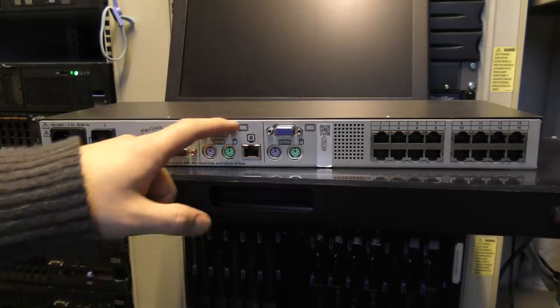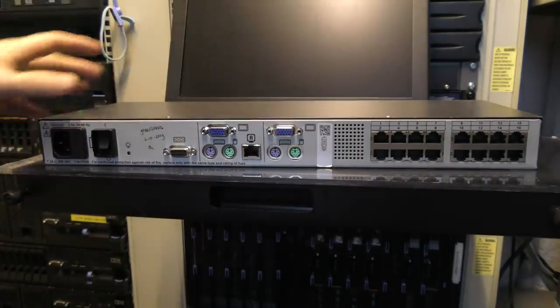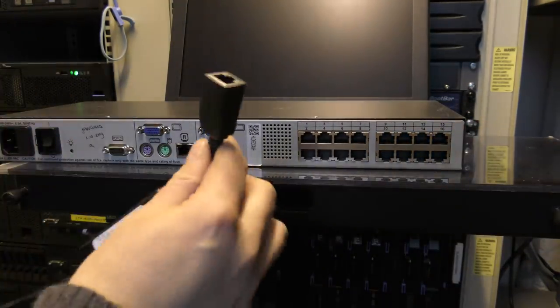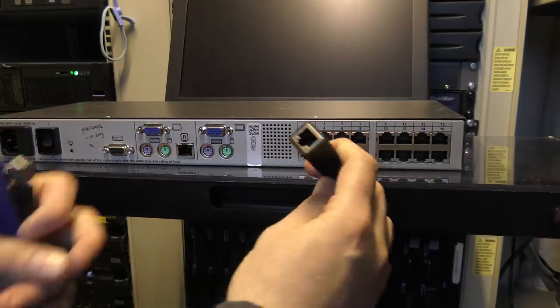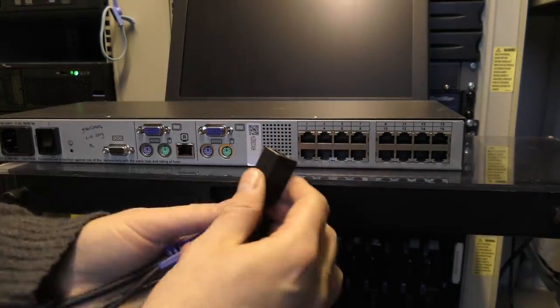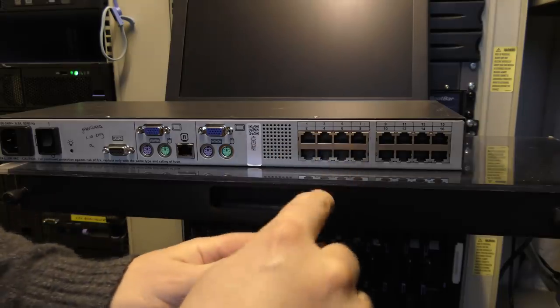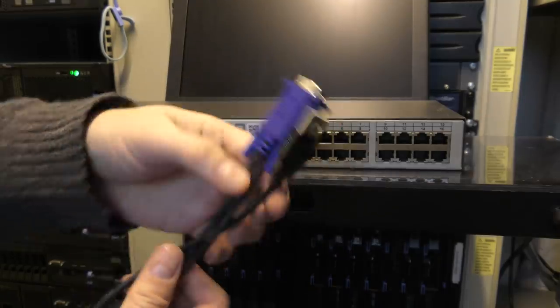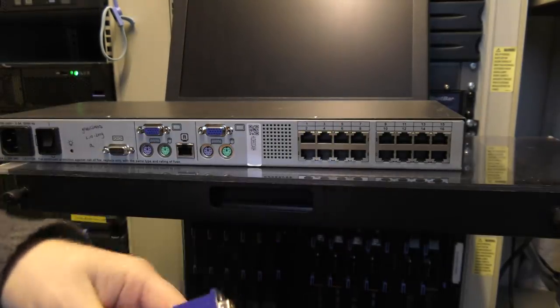Usually I have used this one. But then we have these 16 ports over here. The cables that Robin sent me here, you can see that it has an RJ45 connector. So you use a regular network cable to go from here and into here. And then you put these two connections in your server. And you have a KVM switch.